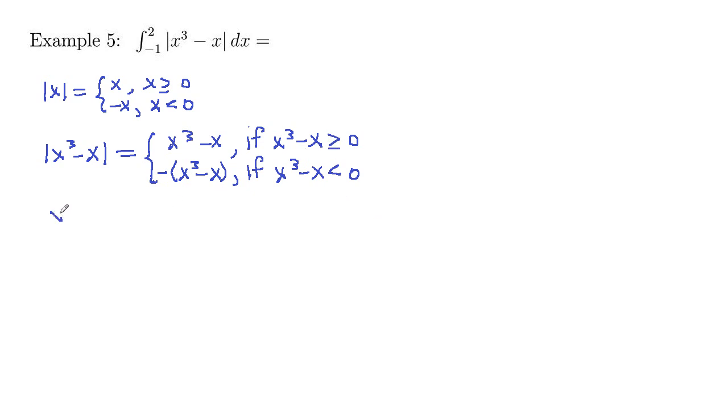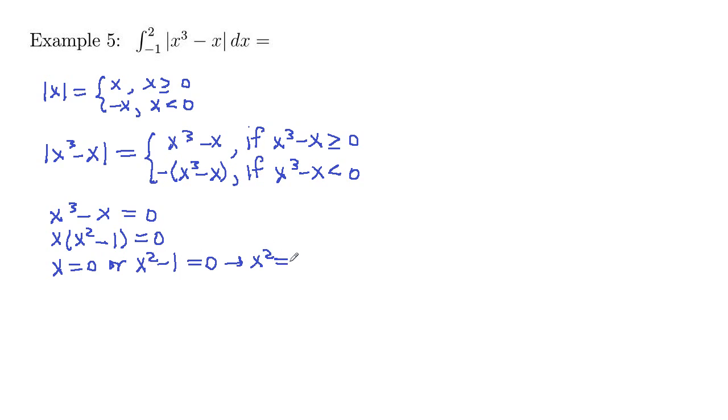Well, first let's find out where it equals 0. So x cubed minus x is equal to 0. Set that equal to 0. Got a common x we can factor out. X squared's left in the first term and a negative 1 in the second term. So either x is equal to 0 or x squared minus 1 is equal to 0, in which case x squared equals 1, adding 1 to both sides, and taking square roots, x would be plus or minus 1.